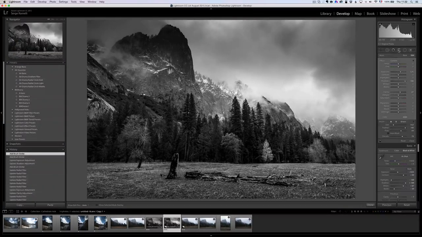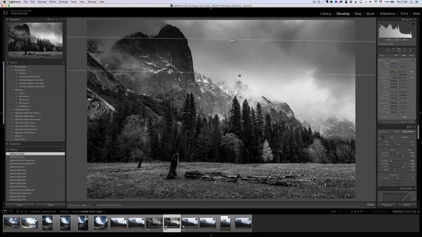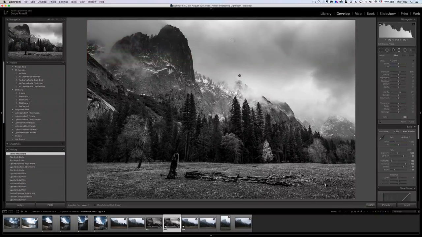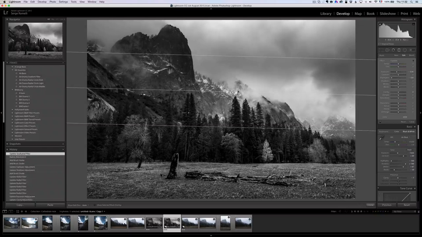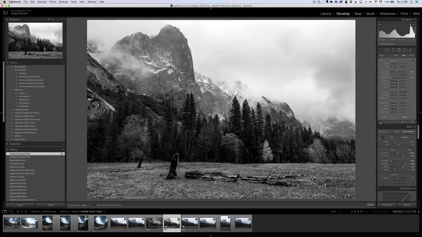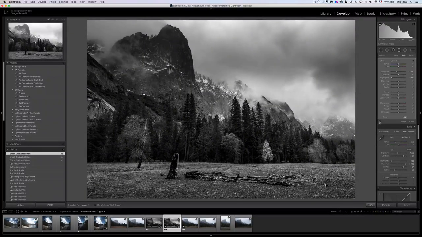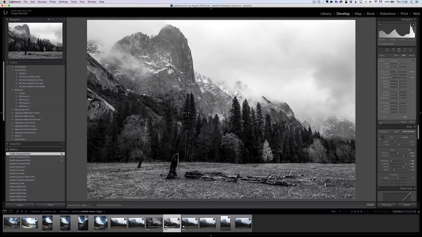Now, I'm a little bit annoyed by the gradient filter, which is here. Let's see if I take it out, how does it look? Not bad. I like the gradient filter. I like what it does here, but I don't like what it does on the cathedral rock itself. So there is this new option in Lightroom CC when you do a gradient filter. Let me show you without the gradient filter, with the gradient filter. You see, I have a filter on top and at the bottom.